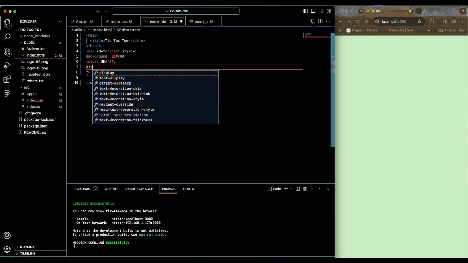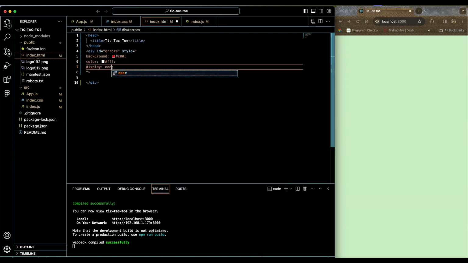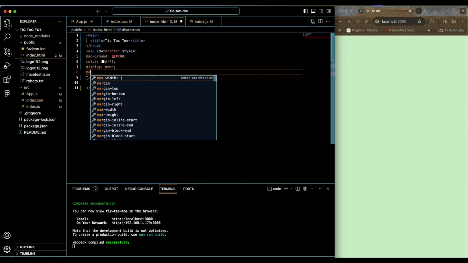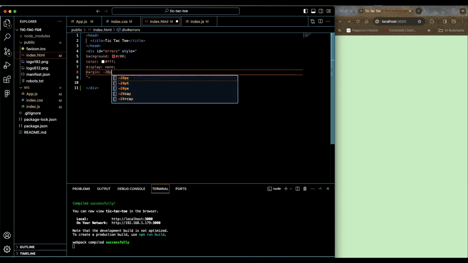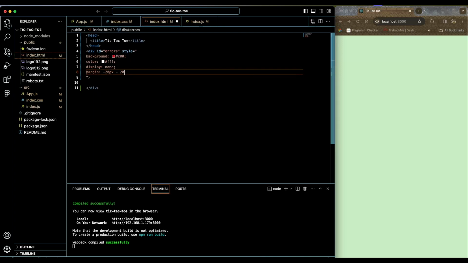Display, I can say none. Margin minus 20 pixels. So all this is gonna do is set the margin for that error box.